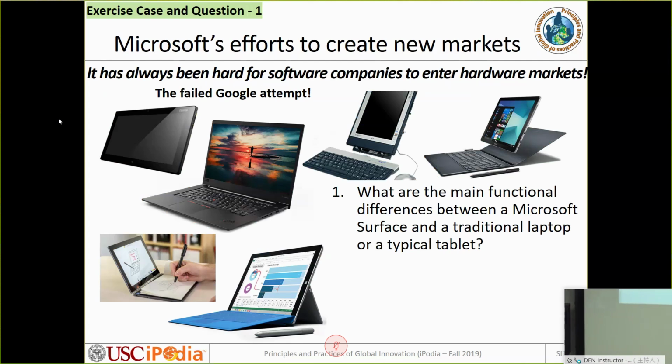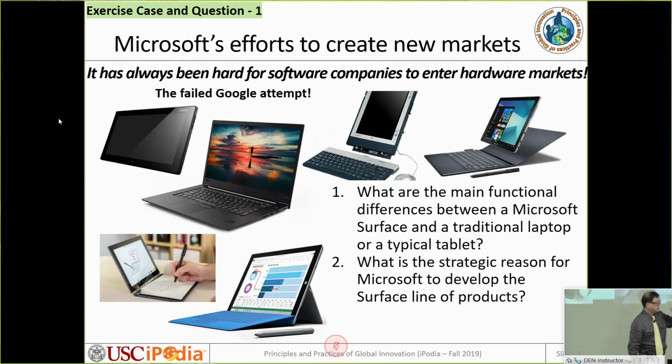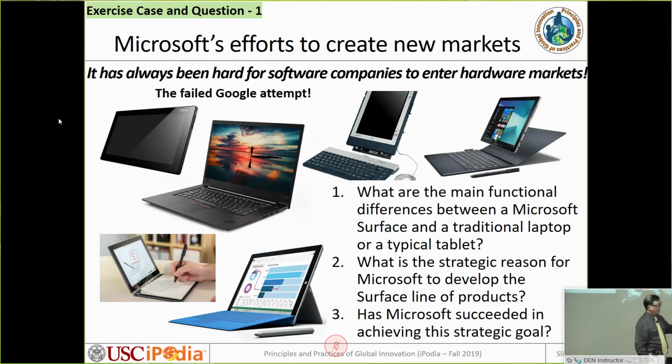And question number two, I want you to answer, what is the strategic reason for Microsoft to develop the Surface line? It is obviously not to make profit out of this, because this is not an existing product, right? As a matter of fact, if you follow my example, you should already have the answer for that. And the last one, obviously, has Microsoft succeeded in achieving the strategic goal in number two.